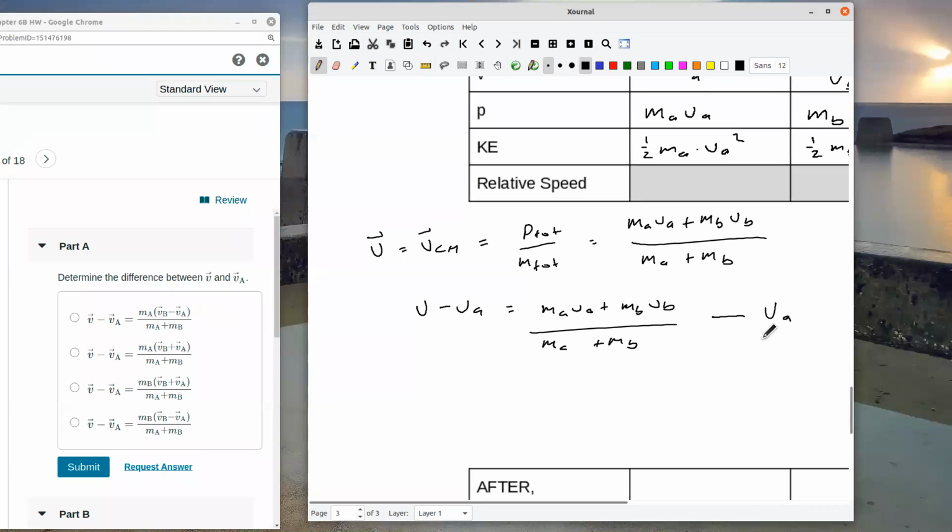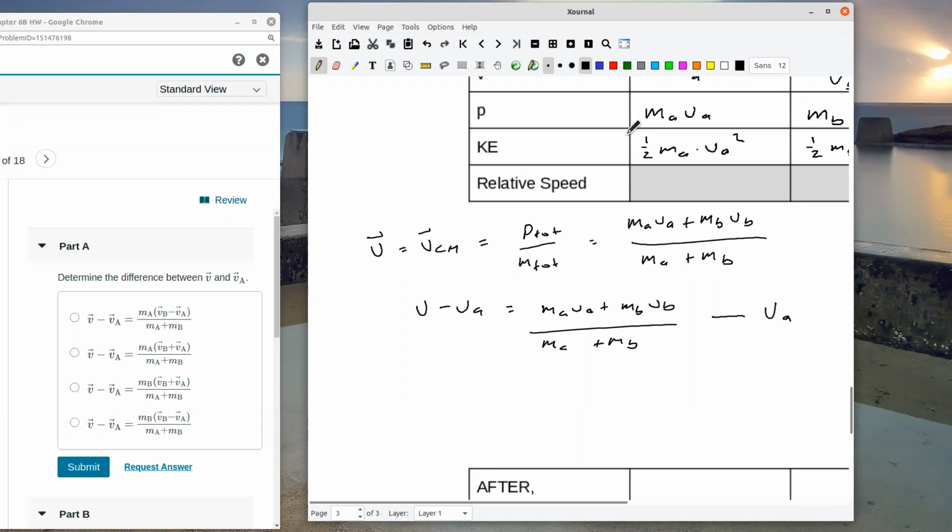So in order to get a hint of what I need to do, I notice that all four of these are one fraction. So there's one term in a sense. So I can get this to look like that by making everything have the same denominator. It's all MA plus MB. Okay, so I need to combine the fractions by turning this one into one that has MA plus MB as its denominator. That means I need to multiply the top and bottom of this by MA plus MB.